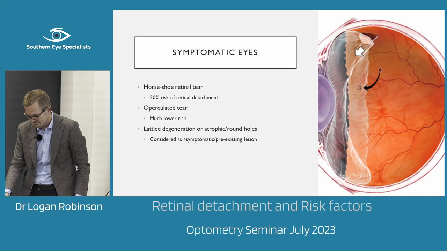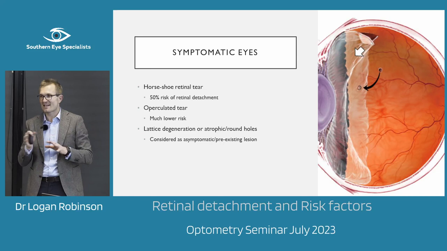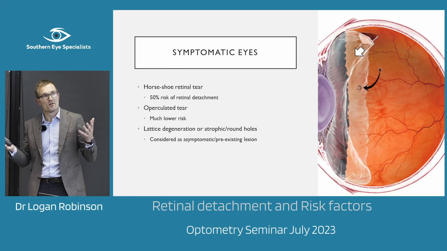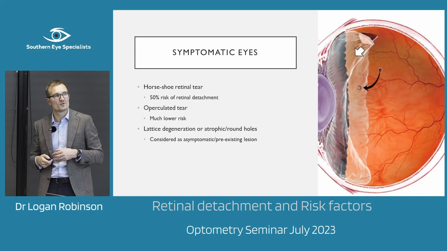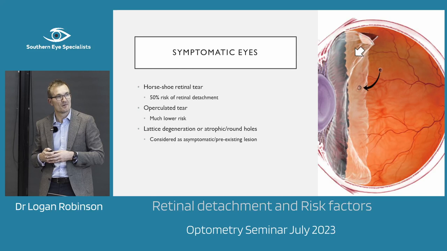So if we come back now, we've looked at PVD and diagnosing it, and these are patients who have now presented with flashes and floaters. We'll talk about the specific tears in a minute and have some pictures, but which ones are we particularly worried about in those patients? The classic one is this horseshoe tear, which we saw that picture of to start with. They're at very high risk of detachment if they weren't treated, and if they're treated, it reduces right down to almost nothing.